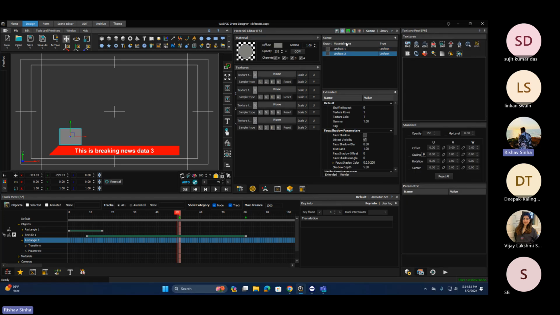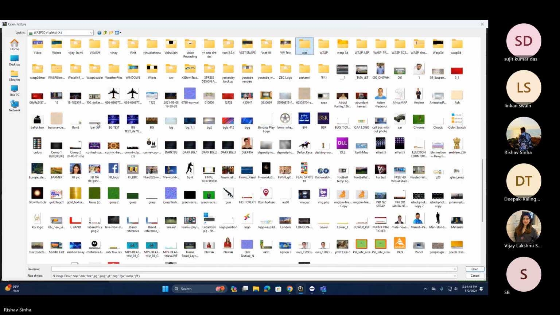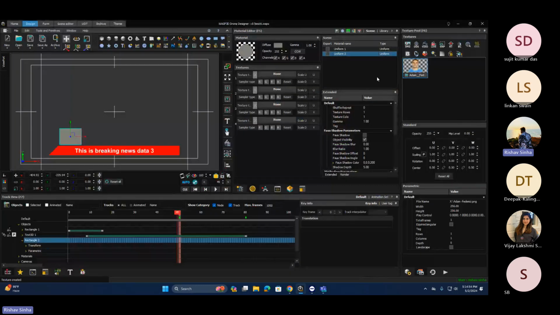So let's take a uniform material and apply it to it right here like this. I'll go to the image texture and let's see in extra if I have any person's image. So there is a few images. Okay, let's use this one for now. This is a PNG image, so I'll just disable the opacity. So turn off the opacity completely to 0 like this.